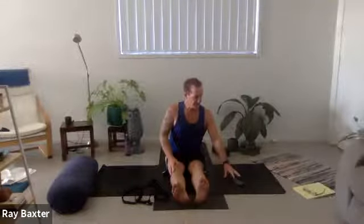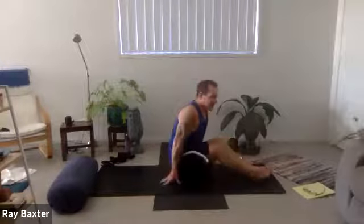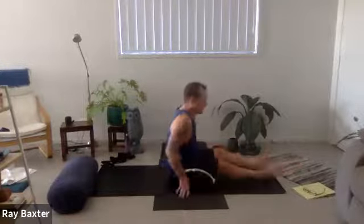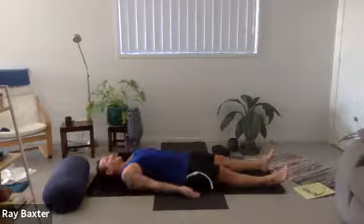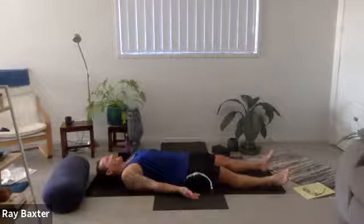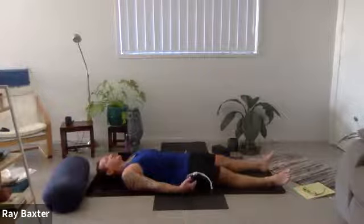When you're ready, slowly work up to a seated position and then come into Shavasana, final pose. Well done, everyone. You'll feel awesome today. Believe me, you'll feel absolutely brilliant after the sequence of those poses. You're going to feel lengthened, you're going to feel light, you're going to feel fantastic. So just allow that blood to flow through now. Just allow yourself to completely relax and just connect to the natural breath. So just your natural breath.